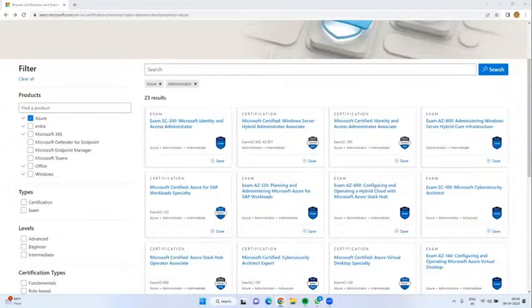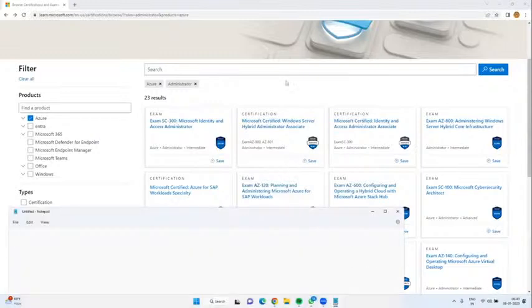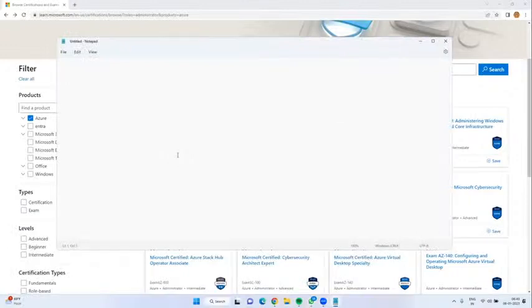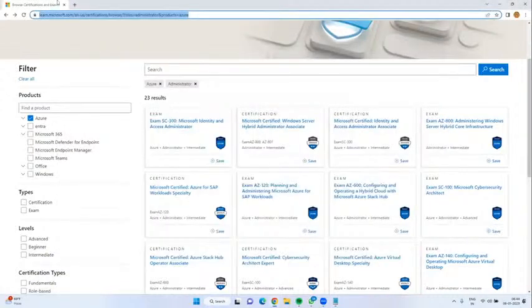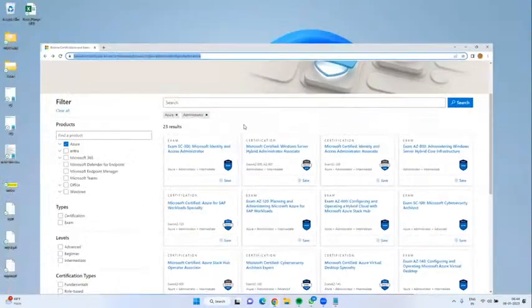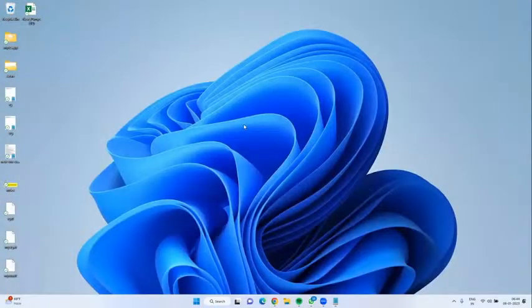As I said, I am going to cover AZ-104, Azure Administrator. Next, Azure DevOps. The combination of these two is very popular in the market. I am giving AZ-400 DevOps and AZ-104. Have a look. I am going to present one PPT where I have included all modules and submodules.